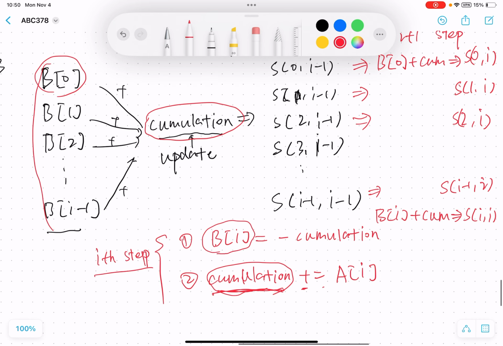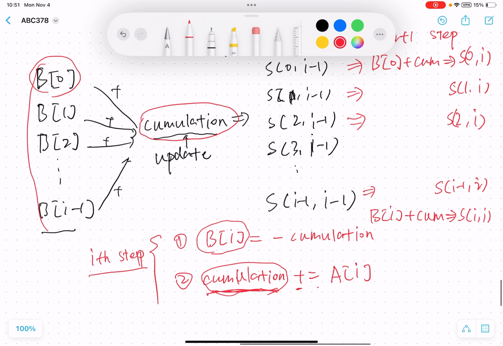So it definitely can meet the time complexity requirement for this problem. This is the main part of the solution. In addition, we also need another process.